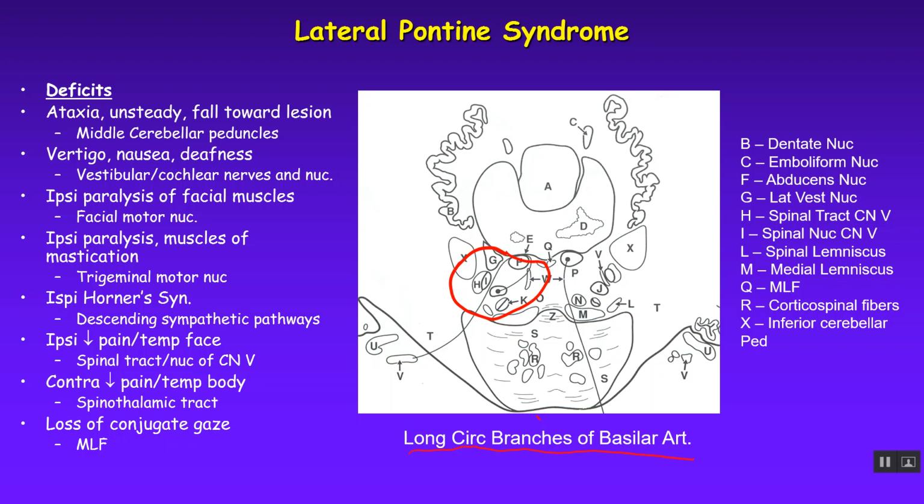They're likely also to have some vertigo, nausea, possibly some deafness, because in that same region you may impact the vestibulocochlear nerves and nuclei. Because this lesion isn't just a little lesion at that level. It extends up and down a little bit. So you have to realize that this is extending down, maybe a little bit into the upper part of the medulla, and a little bit up too, so it's going to impact more than just what you see in this cross-section.